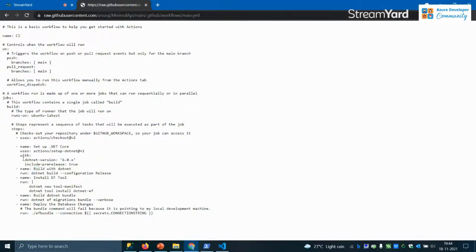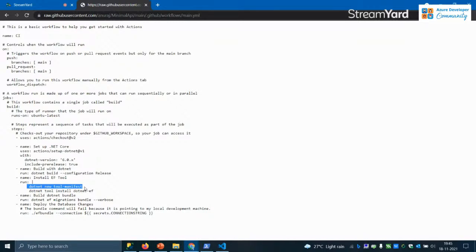I am first installing .NET 6, setting up .NET. Next, I am installing the EF tool. I am building it with configuration Release. The commands we executed in Azure DevOps in two steps, here I am doing in one step.